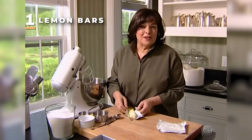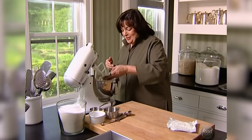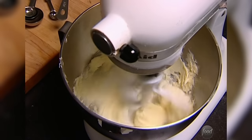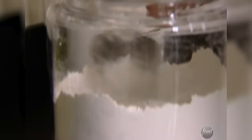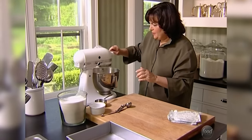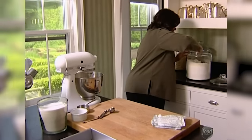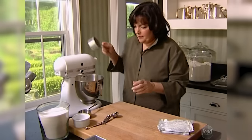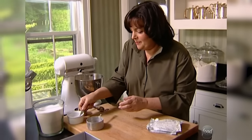Picnic by the pond, I'm making all kinds of portable food, including lemon bars for dessert. So I'm gonna start with 2 sticks of butter, 1/2 cup of sugar. Why do all my recipes start with 2 sticks of butter? It's for a party though. I'm just gonna cream those together. And then with the mixer on low, add 2 cups of flour and 1/8 teaspoon of salt.